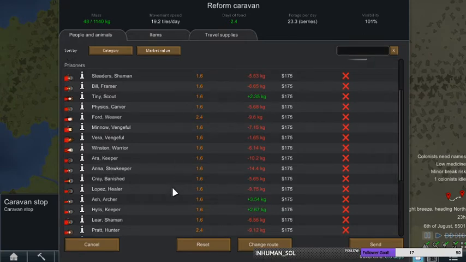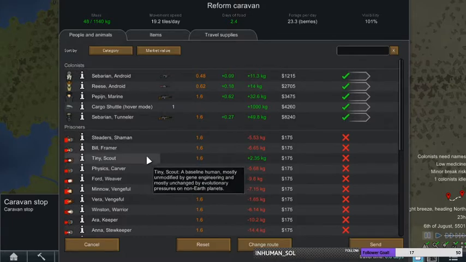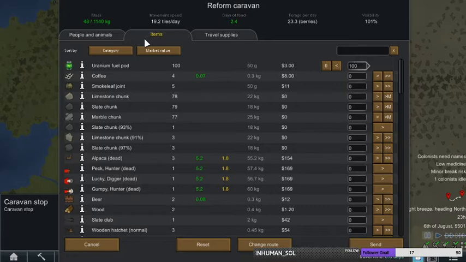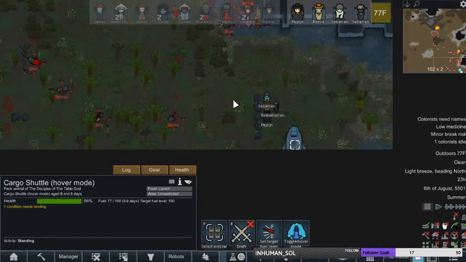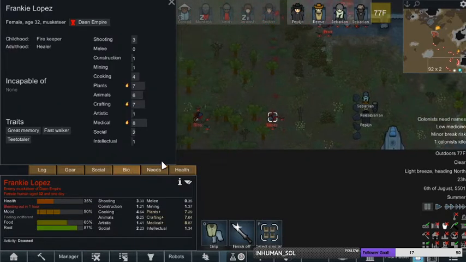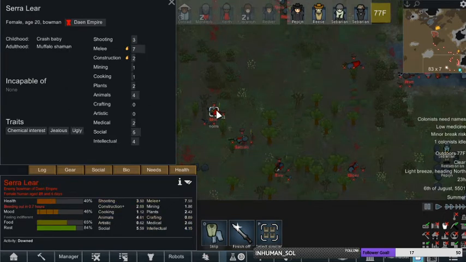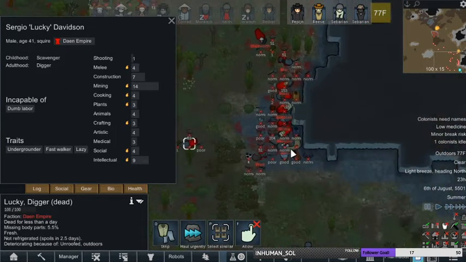We don't need any of these people. All these people are still alive, and I feel like some of them are going to survive, so we don't need them. Actually, I'm thinking about it. Do we want somebody who's good at farming? Because we could pick one of them up that's good at farming, just in case. Because we're going to need farmers. And we have a lot of people to choose from.